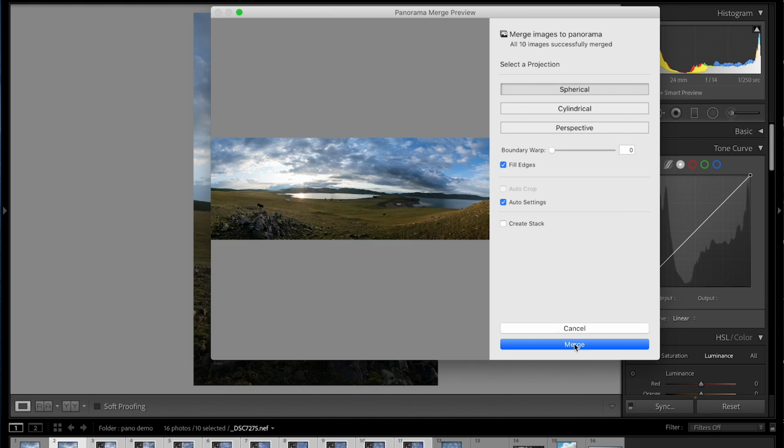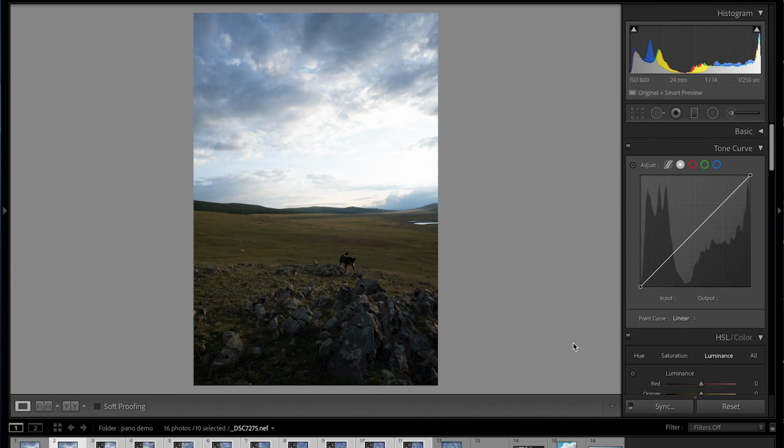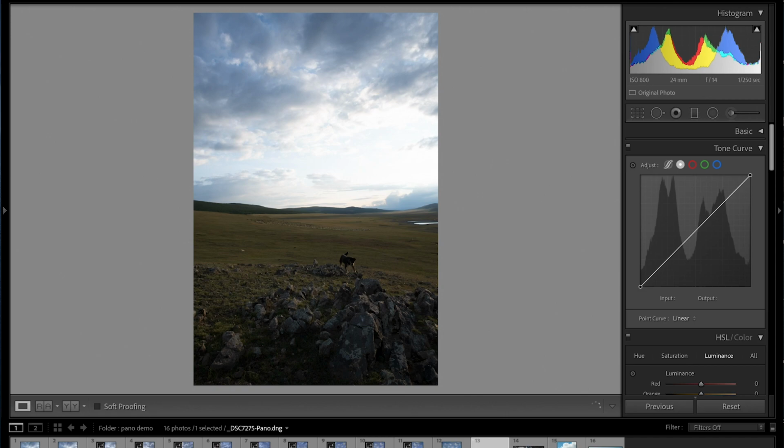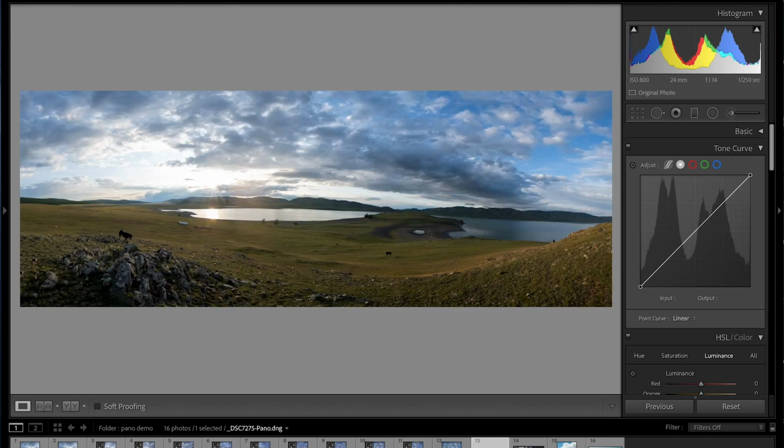These are all raw images. I haven't messed with them at all. So I'm going to merge. And it does take a second, especially when I'm screen recording, for the computer to think, but it shouldn't take too long, it's coming. But at the end, you will end up with something like this.